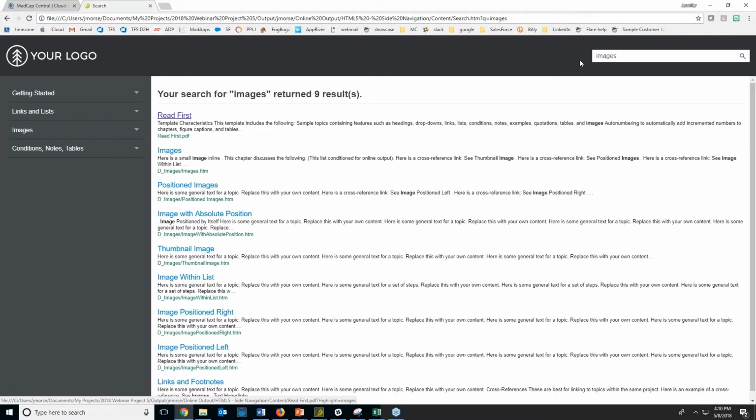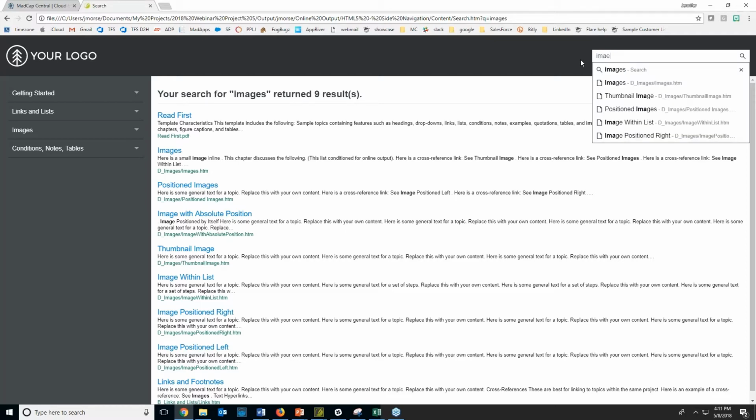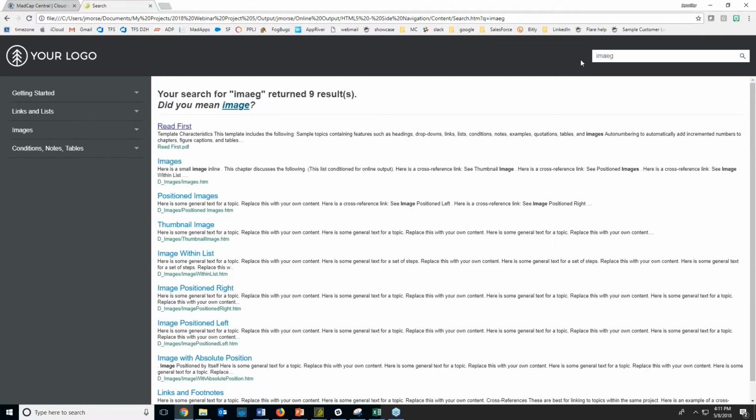The other nice thing it does, let's say your users, and I do this all the time, if I'm going quickly, I may misspell the word or the keyword that I'm typing. So if I were to go quickly here and I search on image, thinking I'm typing the word image, I also get this kind of fuzzy match experience. I get this, did you mean? So it's sort of sensing, oh, I think you meant image, and it'll give me results. So it's kind of that Google experience where you misspell something, but it still gives you results anyways. So it's kind of nice.